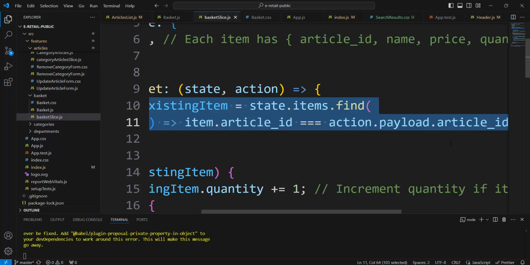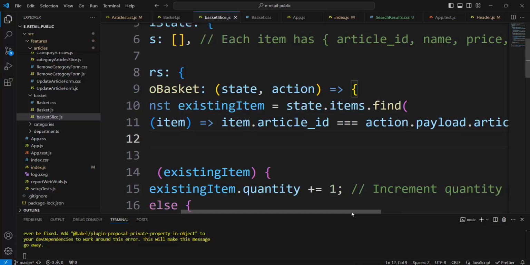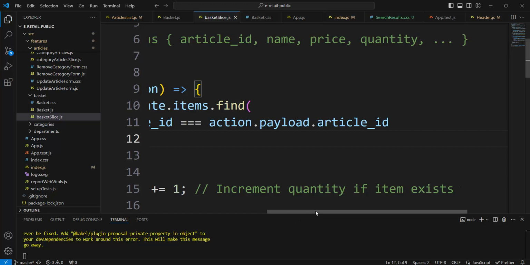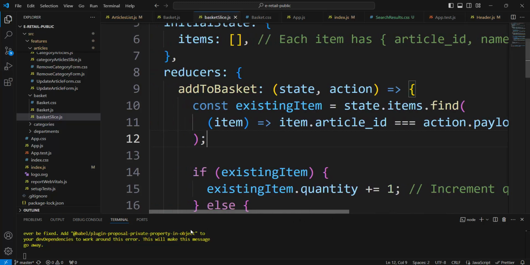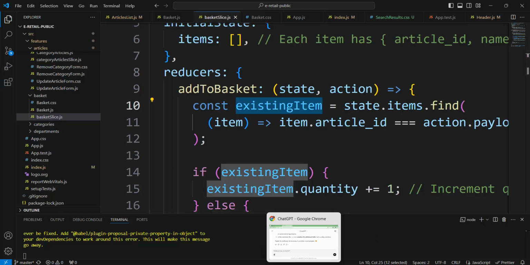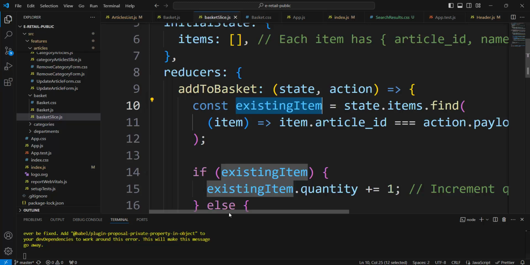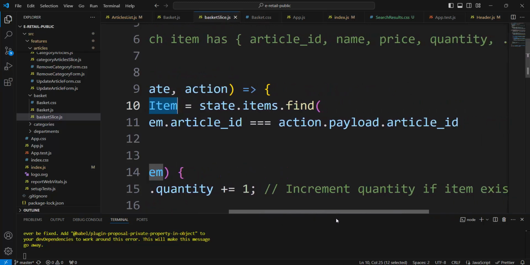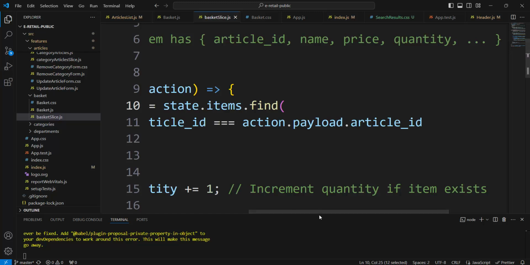Payload is a complete article, and in that article there is a property article ID, and the result of the find method is always an object. Here it is. An existing item is this one whose article ID equals payload article.